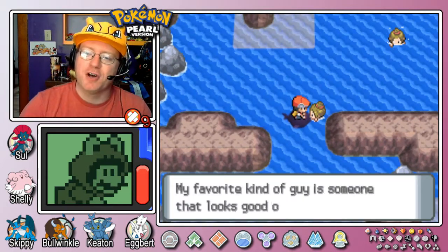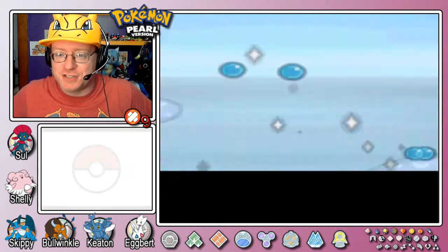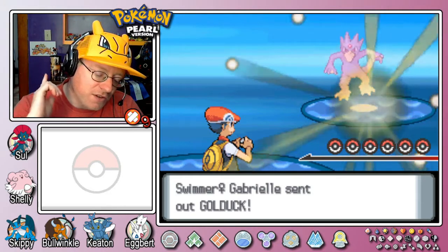Is that girl drowning over there? My favorite kind of guy is someone that looks good out on the open sea. Well, I mean, I look good wherever. Open sea or closed mountain, whatever. Gabrielle, what do you got? You got a Golduck. Go for the confusion attack.